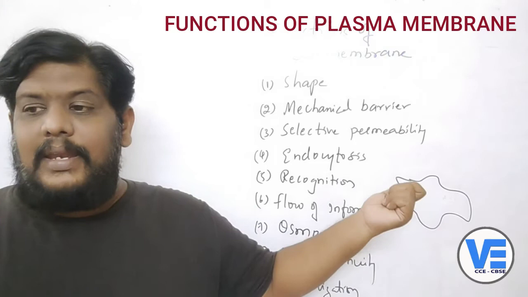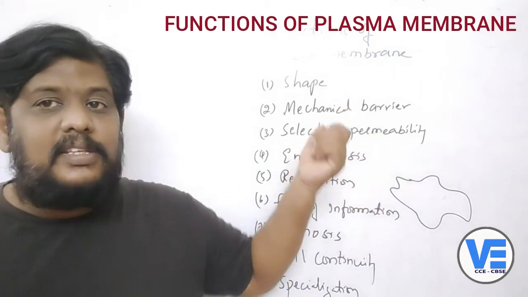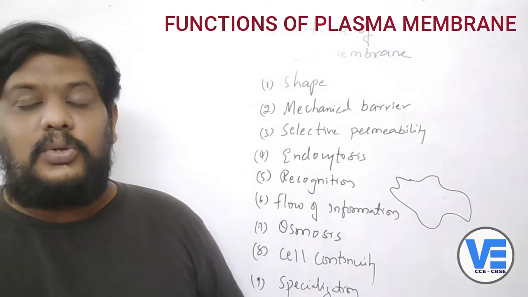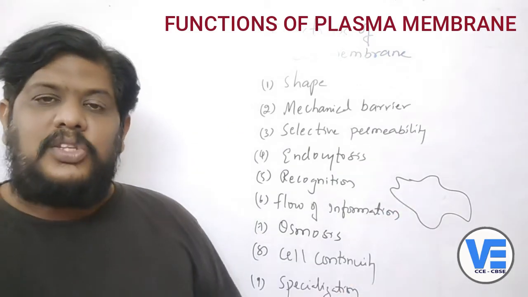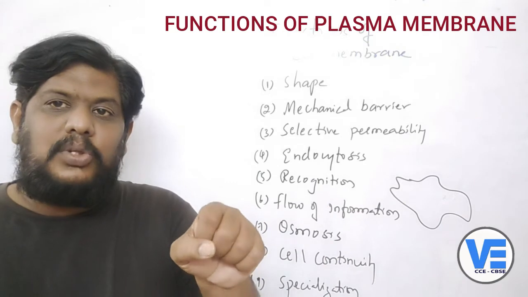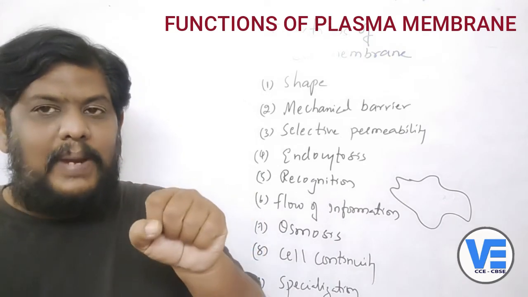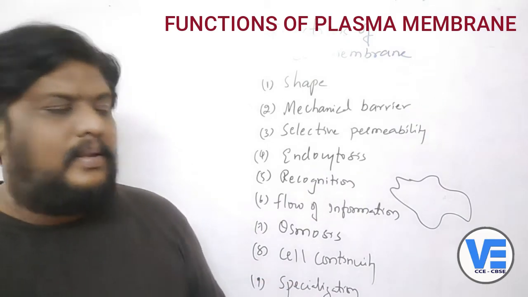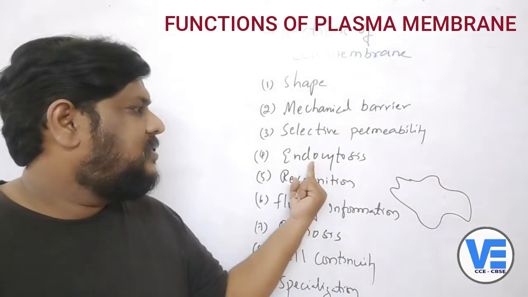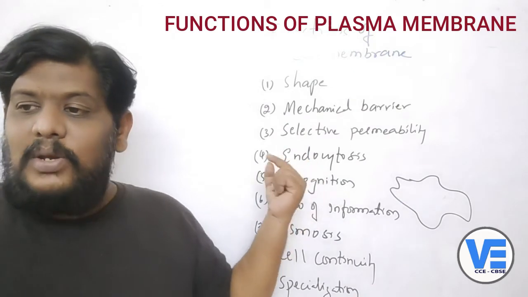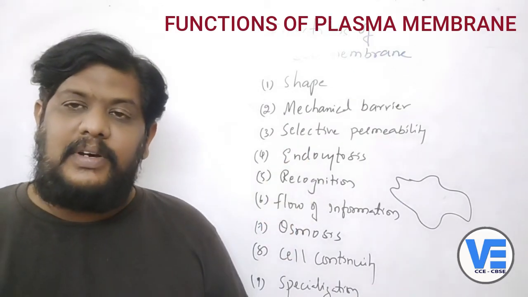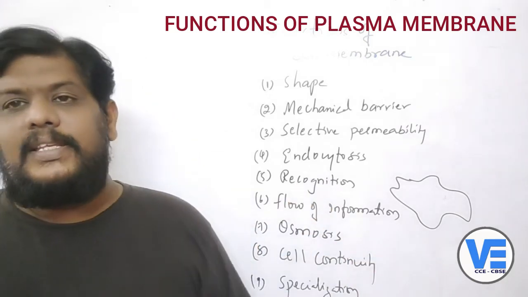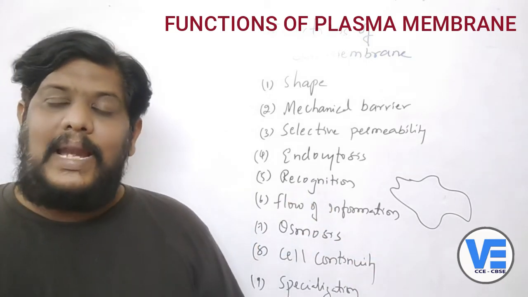It has to take the food through its cell membrane. So the cell membrane allows a few things or foreign substances to be engulfed through the cell membrane into the cell. So that is how the organism takes food through the plasma membrane into its one single cell. So this is called endocytosis. This same endocytosis is also seen in some of our WBC, where they engulf the microorganisms, which we have seen in the blood cells.